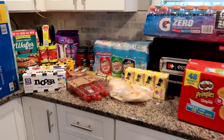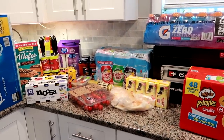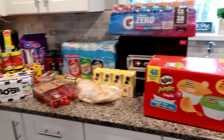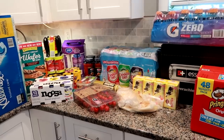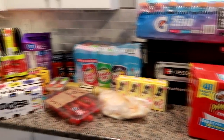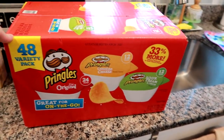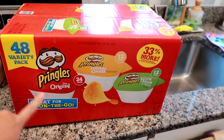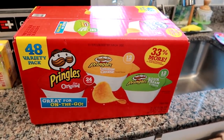We're fair game for snow at any point in the next couple weeks — starting in the middle of November through April we get snow here in upstate New York — so I like to start stocking up on things in the fall. I normally do this in October but I've just been so busy. I got this Pringles variety pack — they're the individual cups — original, cheddar cheese, and sour cream and onion. The cup is recyclable, which is nice.